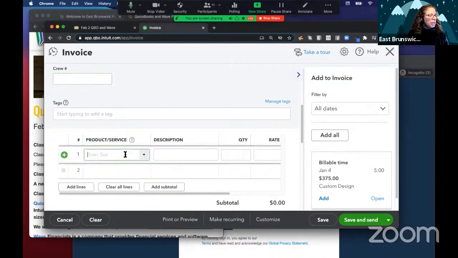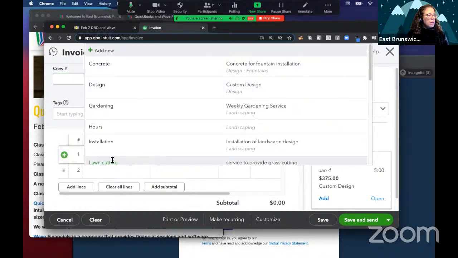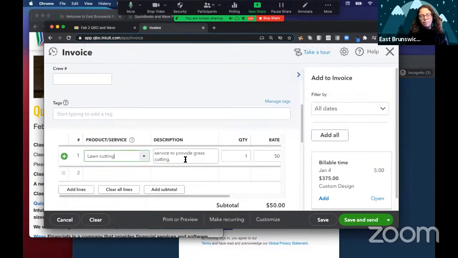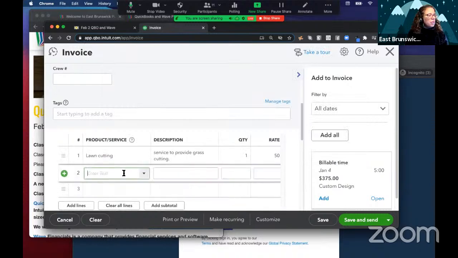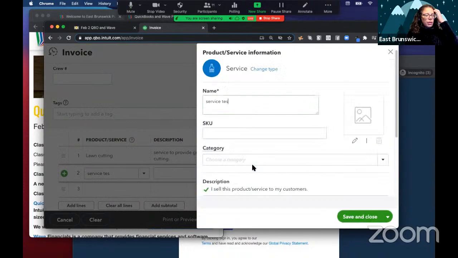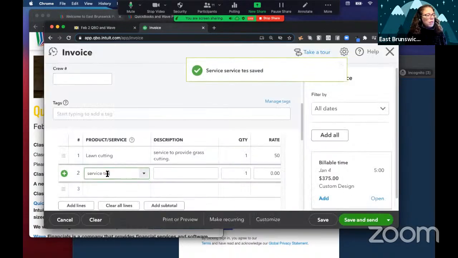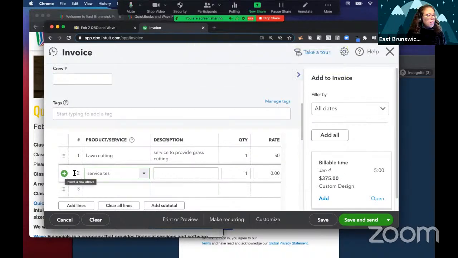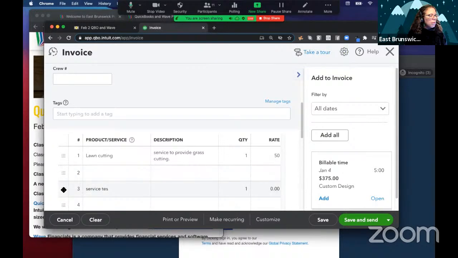So I'm going to click in the box and I choose that service I just added. And again, if you have a service that you forgot to add, you can also add it here really quick and be done. Then later on, you can put in more information. But I'm not going to do this. I'm just going to delete that one because I don't want that one.